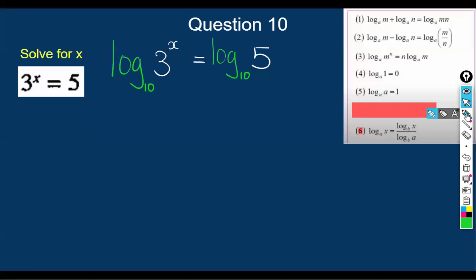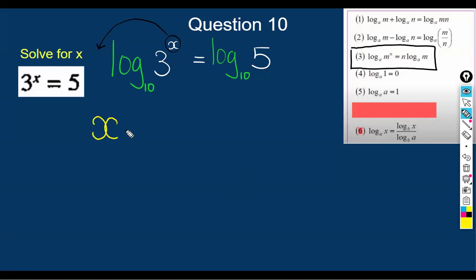Keep your eye on rule 3. Let me box this off here. So we want to solve for x. So that means we could take x and throw it over here. If we throw that x over there, we get x in front now, multiplied. Obviously you don't have to write the multiply, I guess the multiply is understood. Take down up to there. Using rule 3, we were able to throw the power in front. So we kind of isolate the x now.